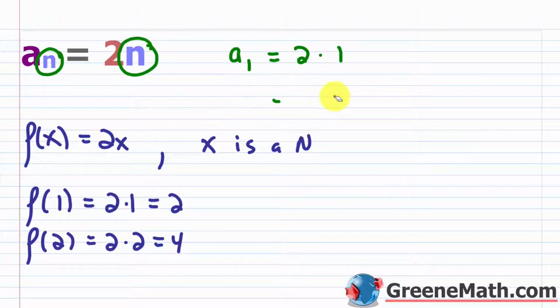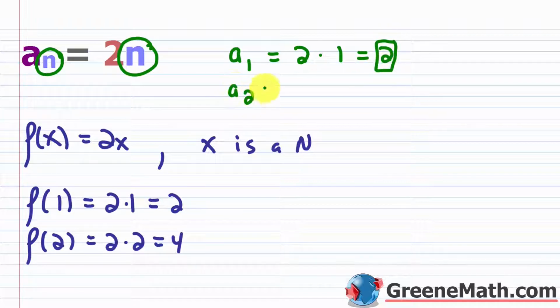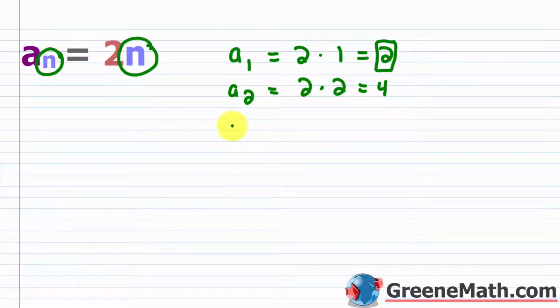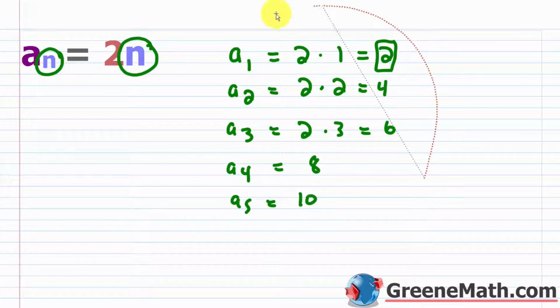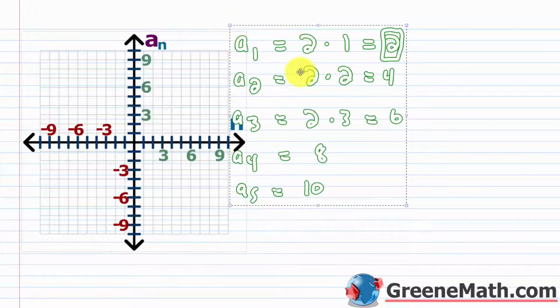Okay, so a common task here is just to go through and write the first 5 what we call terms of the sequence. So this result here is a term, okay? So if I said a sub 2, that would be 2 times, again, just plugging in a 2 for n. So this is 4. If I said a sub 3, what is that? That's 2 times 3, which is 6. And we're just going to be increasing by 2 each time, right? So we'll say that a sub 4 is going to be 8, and a sub 5 is going to be 10, okay?